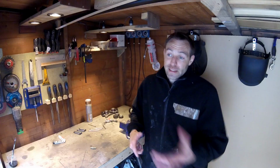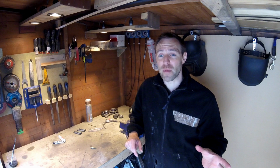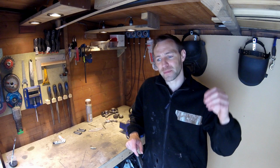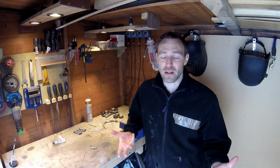So, sent it off to him. He drilled them out and tapped it out to a larger size, but he did forewarn me that they may leak, because it's not actually the threaded part on the screw or the nipple that seals the caliper itself. It's the mating surfaces on the bottom of the brake nipple, or the flange, or whatever you want to call it. He did say they'd probably drilled a bit too far and damaged that.